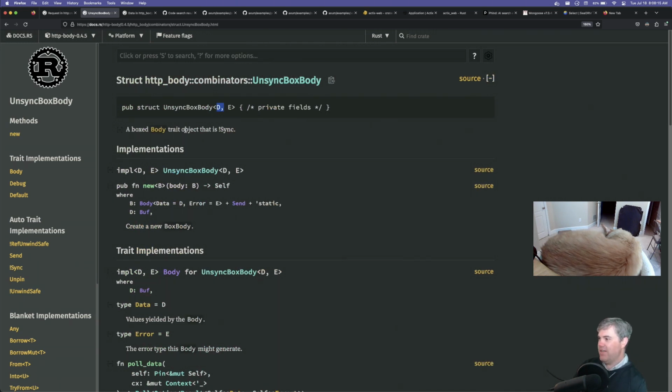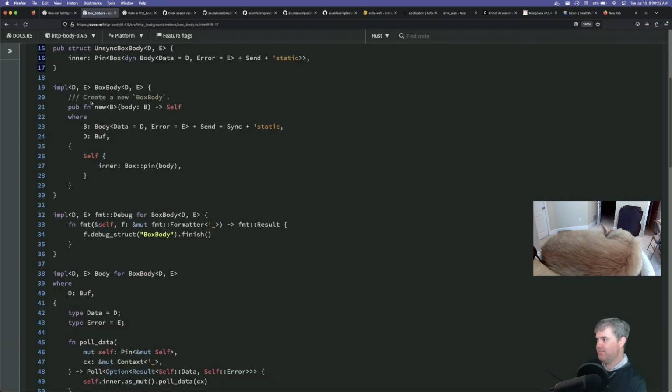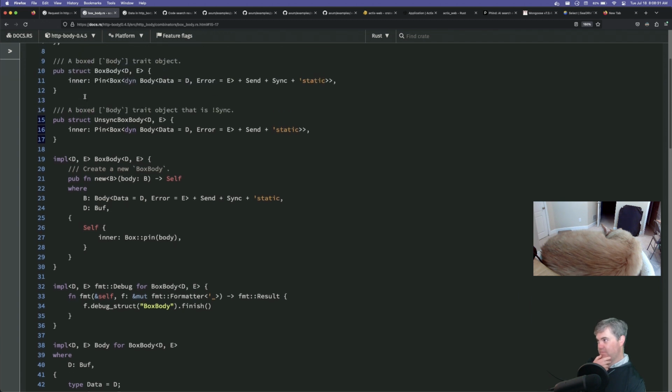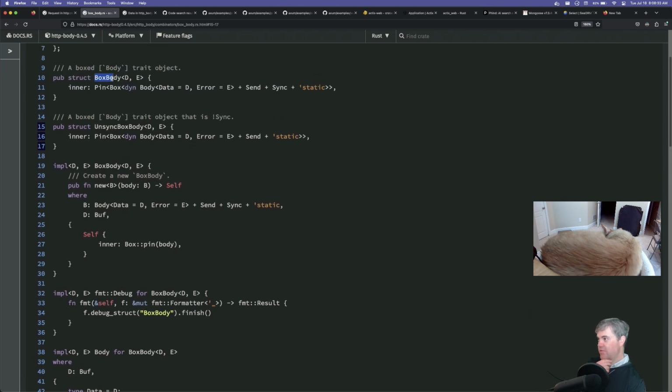Okay, so a box body trait, but how do I extract you out? So it's this with private fields. Can I see what this is? So box body is a struct that has an inner, which is private, which is a pin, so it is some async nonsense.